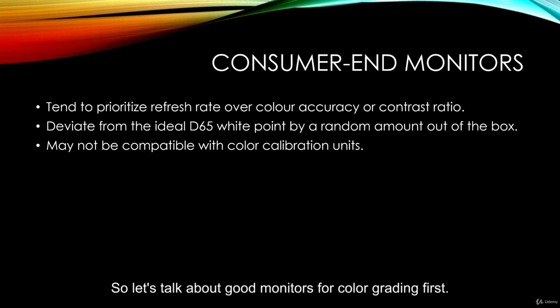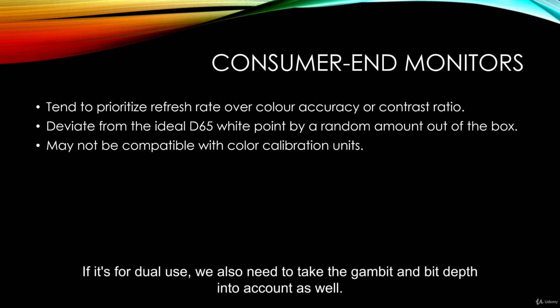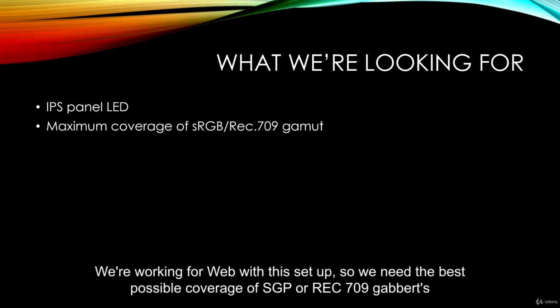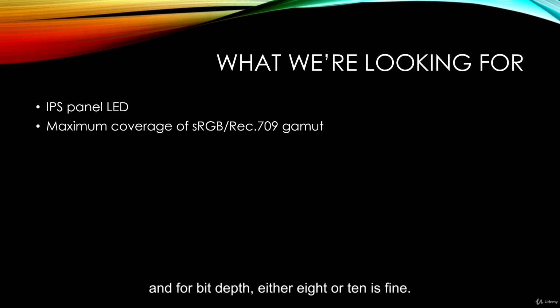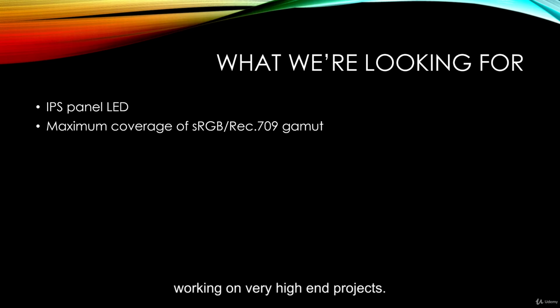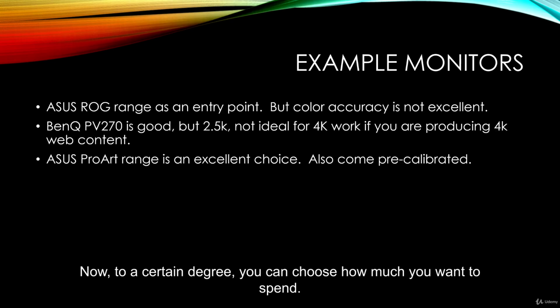So let's talk about good monitors for color grading first. Most consumer-end GUI monitors are LED or LCD. We are looking for an IPS panel LED monitor here if it's for dual use. We also need to take the gamut and bit depth into account as well. We're working for web with this setup, so we need the best possible coverage of sRGB or Rec 709 gamuts. And for bit depth, either 8 or 10 is fine. SDR web content is 8-bit, so we don't need to prioritize a 10-bit monitor for this unless we're working on very high-end projects.